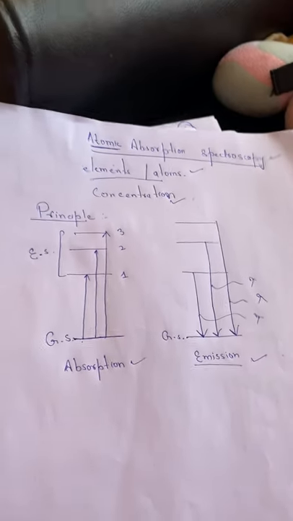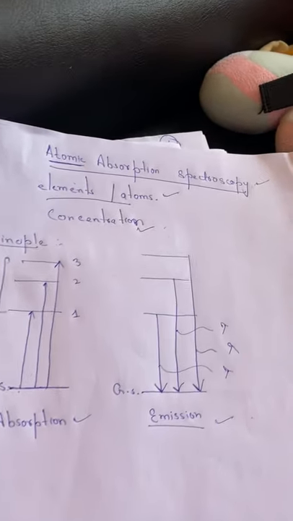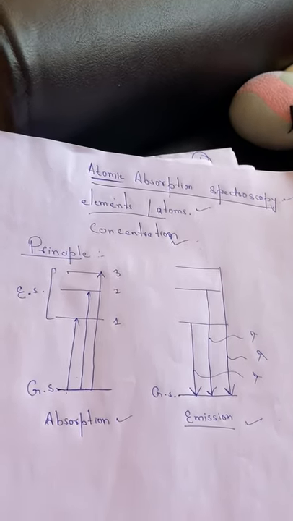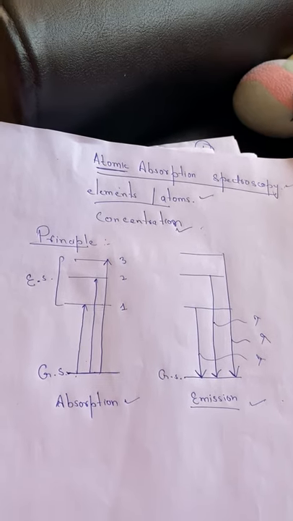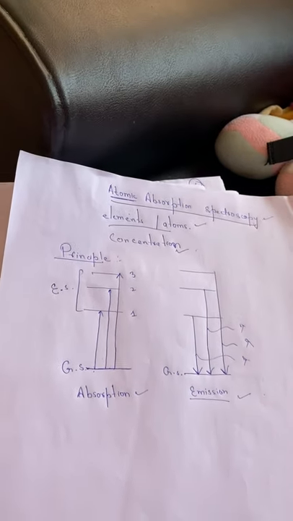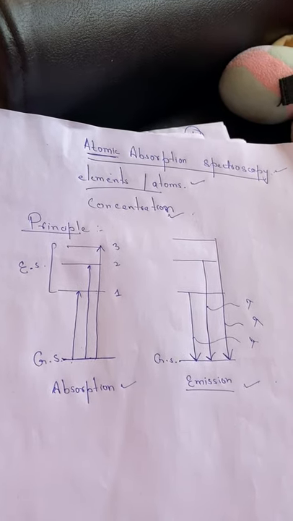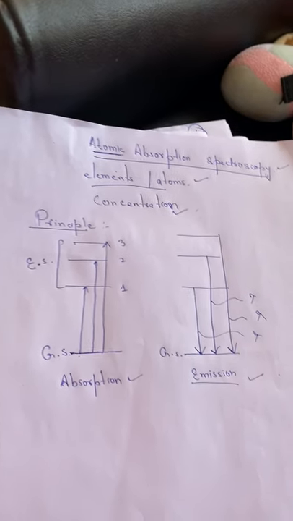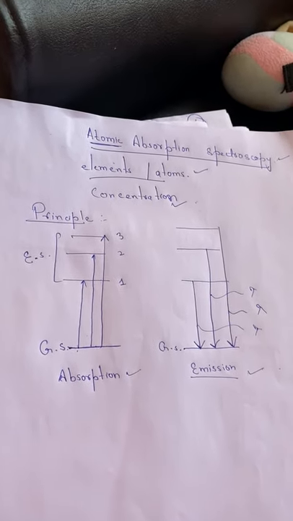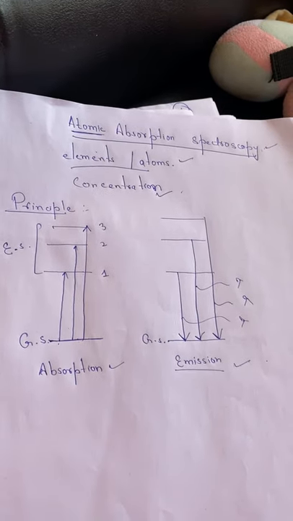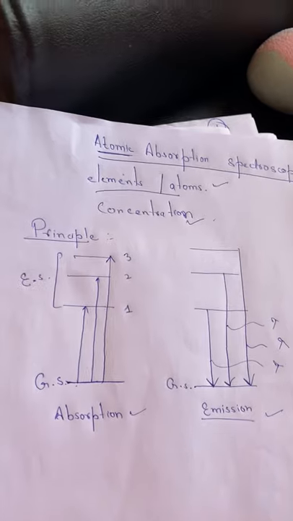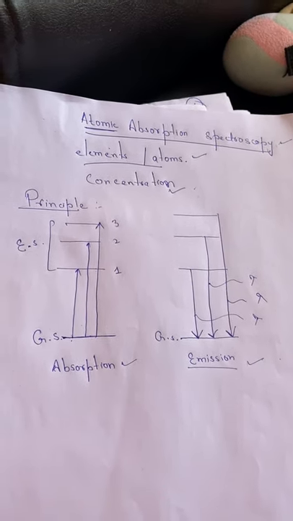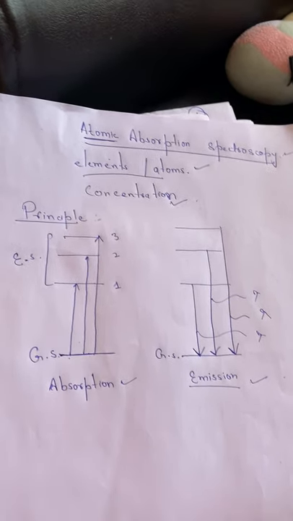Suppose I irradiate a sample which is containing sodium. If that particular sample absorbs at around 589 nanometer, when I look at its spectrum, I find that the absorption has taken place at 589 nanometer. I can easily make out that this particular sample has sodium in it. Similarly, magnesium transitions will occur at different wavelengths, potassium at different wavelengths. By studying what transitions have taken place at what wavelengths, we can easily make out what type of atoms are present in the sample.